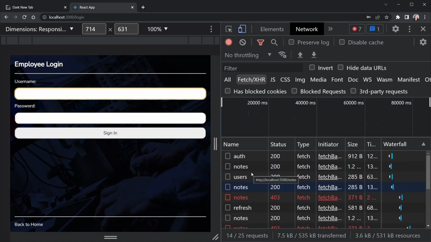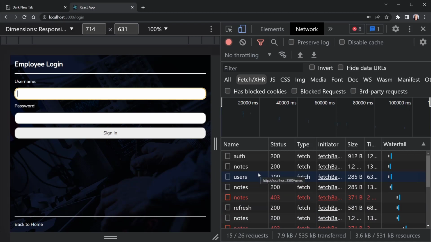What happened was we prefetched all of our data. We hit the auth endpoint. We got the notes and the users. Then when we went to the notes list, it requested that data once again because we loaded that component, and then after the access token expired, we used the refresh endpoint and we got the notes data again. That was when we polled at that polling interval of 15 seconds to once again refresh that list.